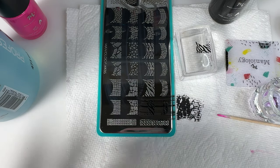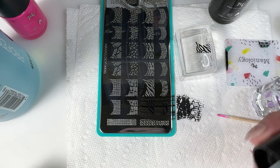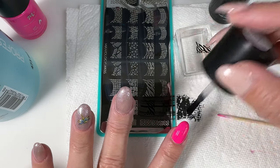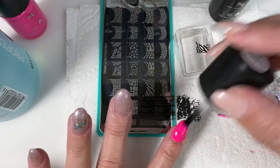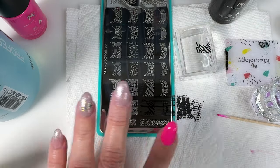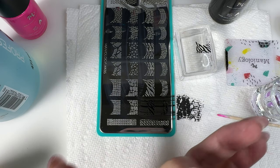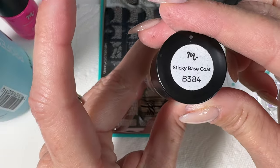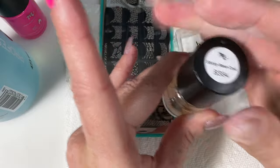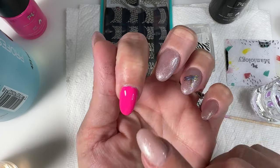I am going to just really lightly do a thin layer of sticky base. It's Maniology Sticky Base Coat B384, and that is how you transfer the image from this to get this image from the stamper to stick on your nail.